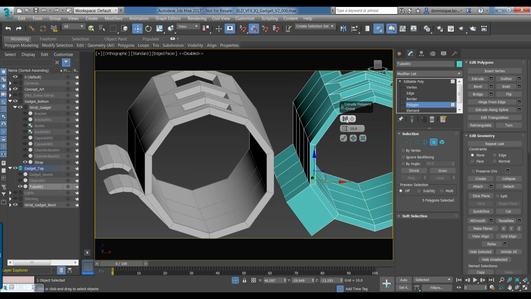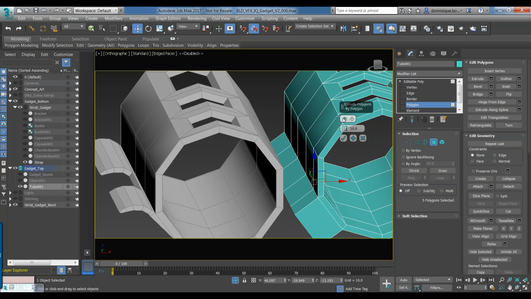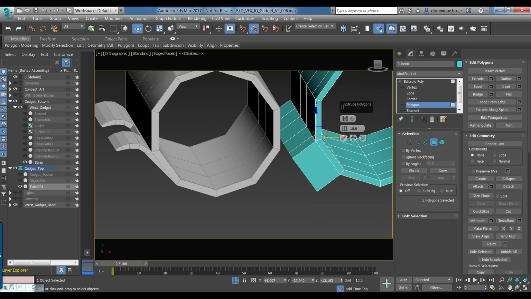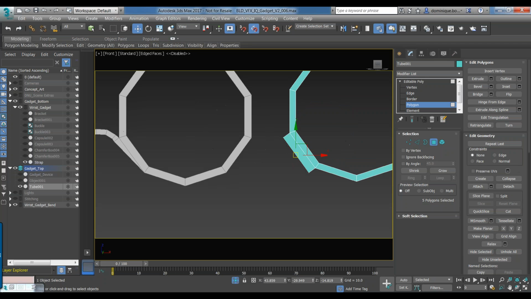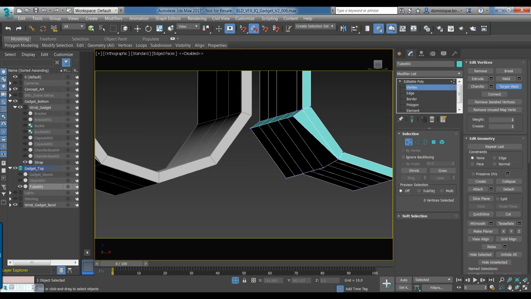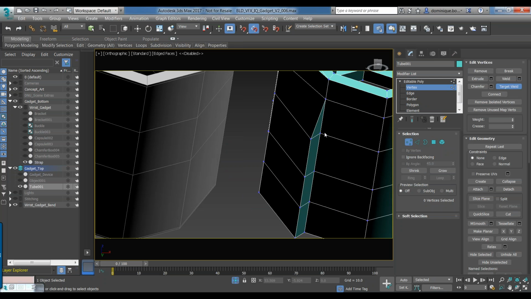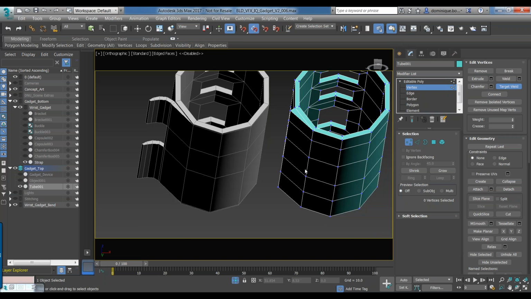You can do this by the group, you can do it by the local normal, or you can do it by polygon, where it actually will separate the polys. So right now we just want it by group. So let's go ahead and extrude that out. You may be looking at this going, how does that even work? Essentially what I did was I went in here and just target welded some of these so that they are not sticking out, so that they have that smooth transition into the portion that we'll be wrapping around.